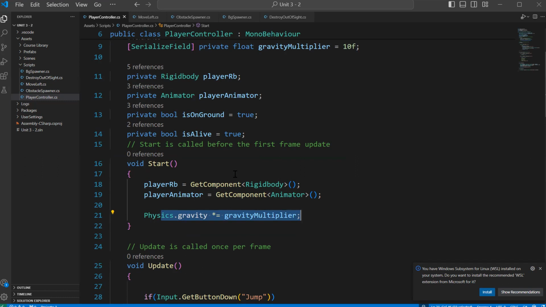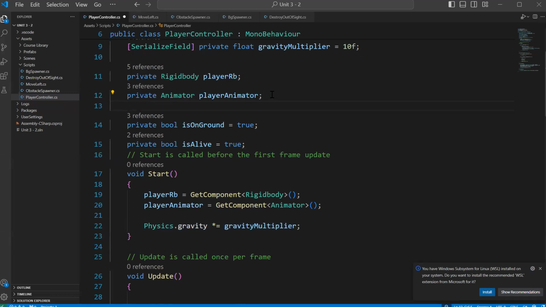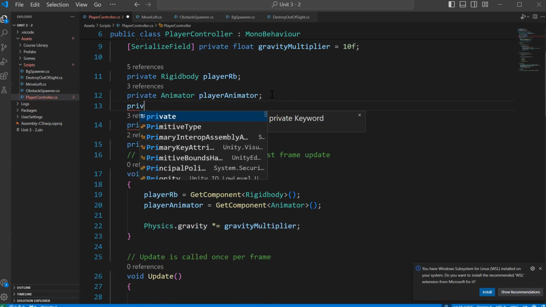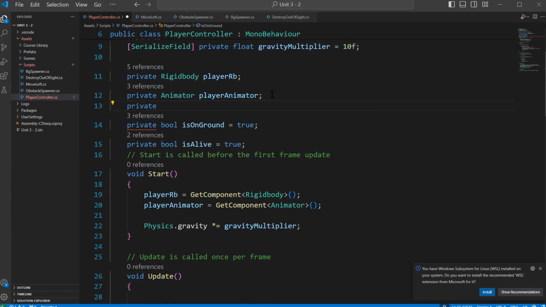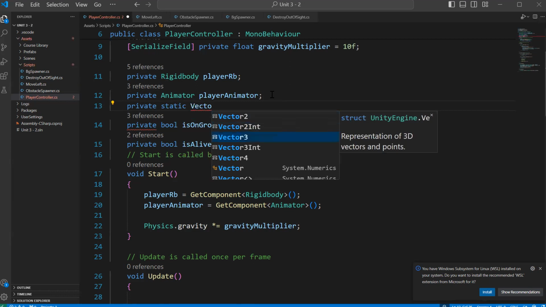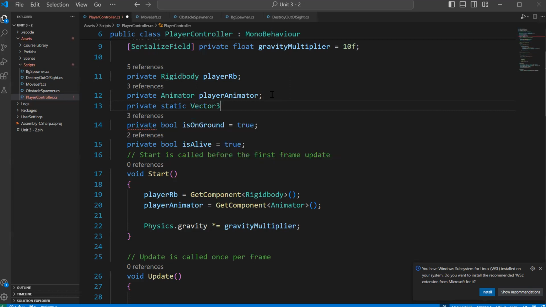So what we can do is set a flag. How I did it last time was with a Vector3, but it should be static. So private static Vector3. A little refresher on the scope of a static variable: the static variable does not disappear or go out of scope as long as the execution is there.